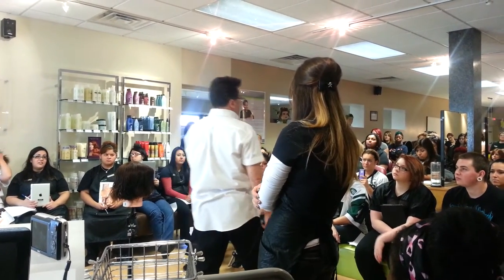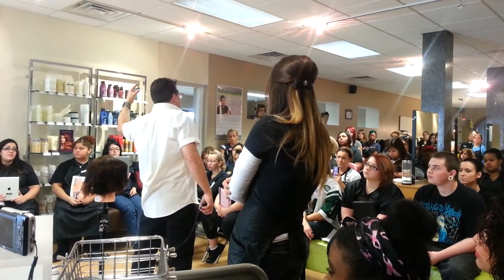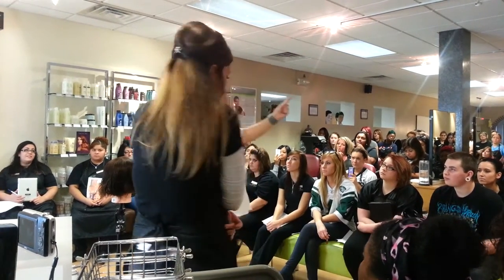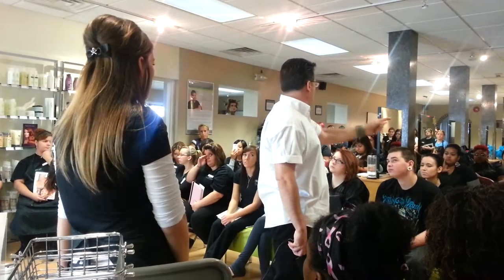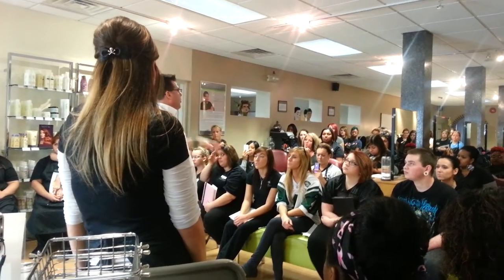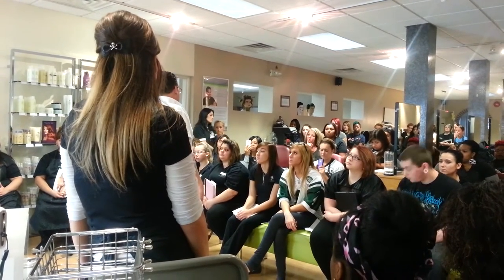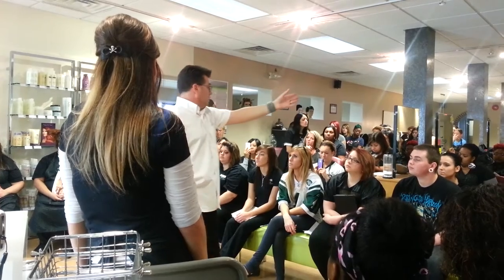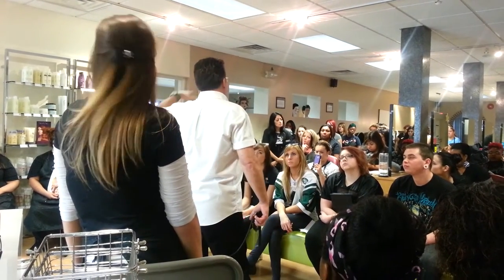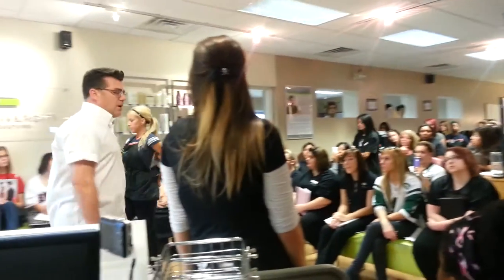The exception to this is heavily textured hair. On a scale of one to ten — one being totally stick straight, ten being heavily kinky curly ethnic textured hair — anything with a texture level of seven or straighter will be cut damp. Anything with a texture level greater than seven, kinkier and curlier than seven, gets cut dry. Do not dampen textured hair when you work with a clipper; it's just not going to flow right and it's not going to cut.